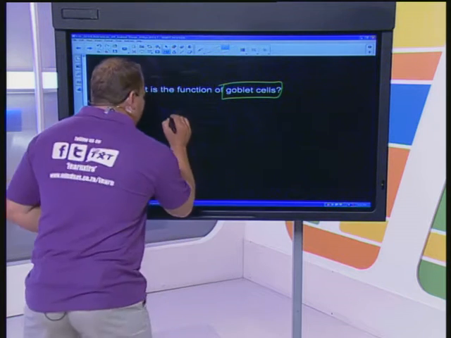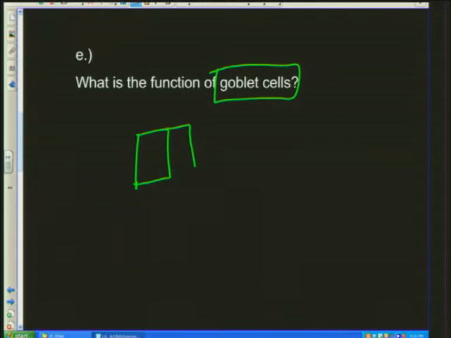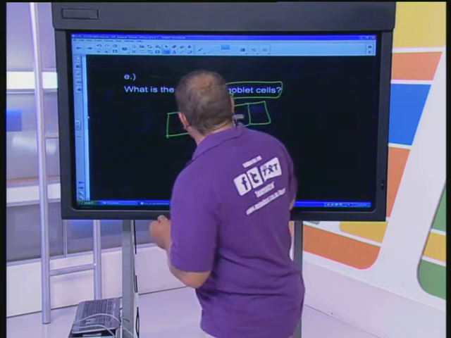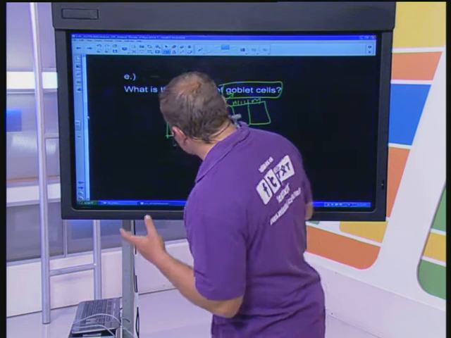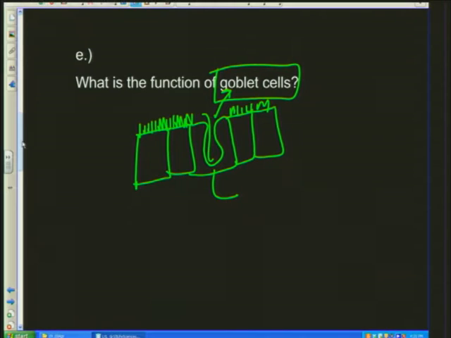Well, what it actually is, you got these cells, right? And then you get this one that does this, and it carries on going. Now this cell is called a goblet cell. What a goblet cell does is normally you can find little hairs here as well, ciliated cuboidal cells, for instance. And that goblet cell produces a mucus. It sends this mucus out.